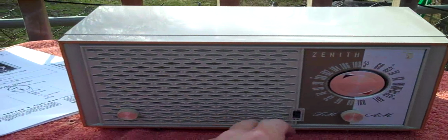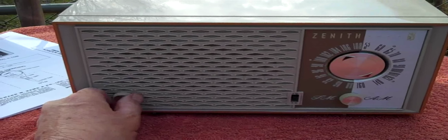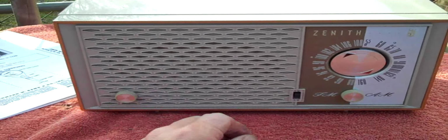$99 while supplies last. Now here's the FM. 50% on the final closeout of... got a nice mellow sound to it. Bed. And here's your FM and AM switch on this thing. And this is 105.1 the Wolf.